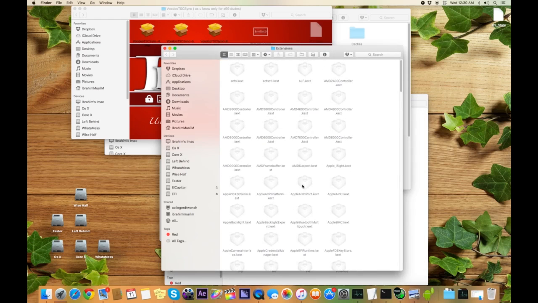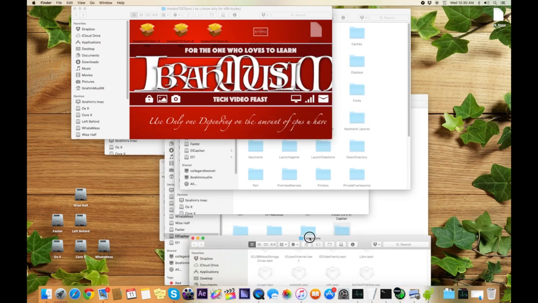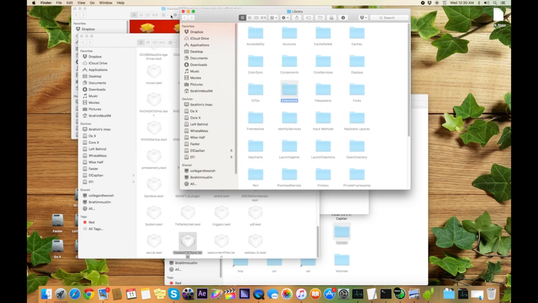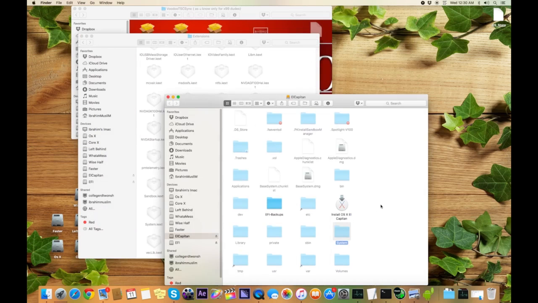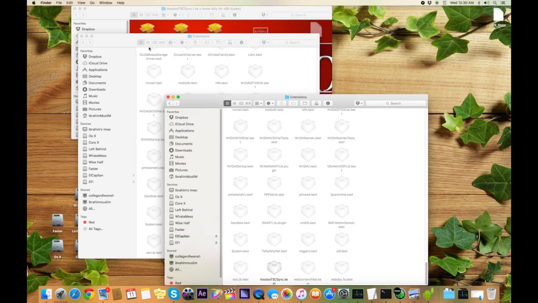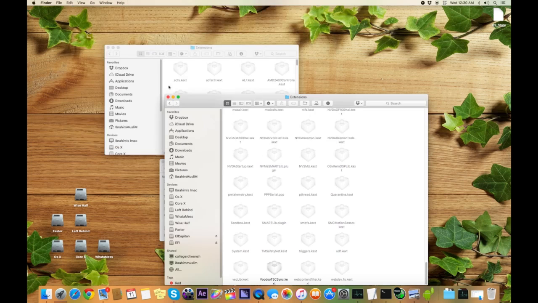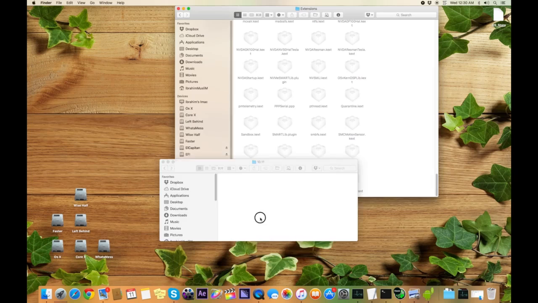So here you can see all of the extensions are hidden, and the one we just installed is not hidden. It's not the invisible one, but others are invisible. We are in the extension folder. How you go there is really easy if you use a jumping method. You press Command Shift G, System Library Extensions, press enter, and you are here. From here you have to copy all of the Kext you have installed there. So let me show you how you do it.